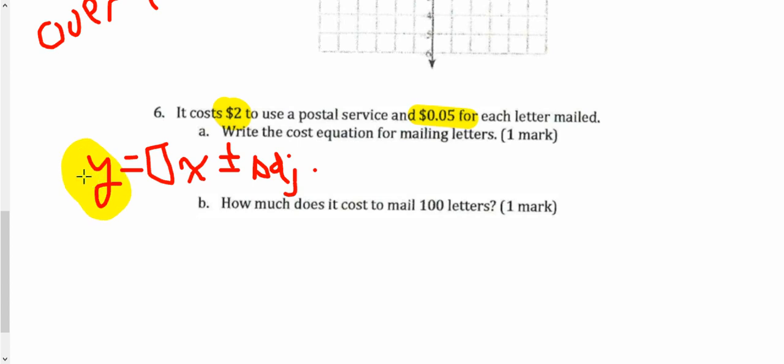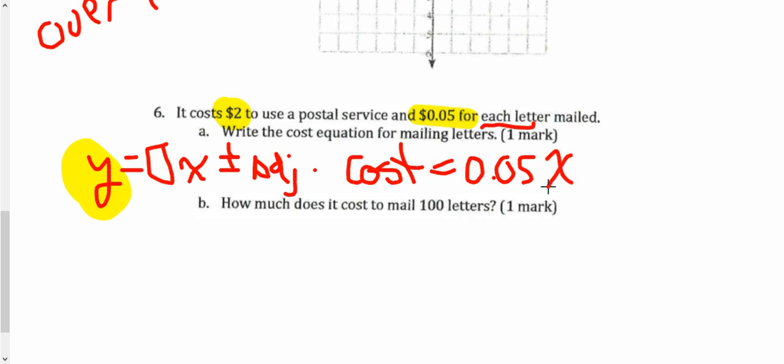So, in this case, instead of y, what we're going to call it is cost. The cost of using that mail delivery service is 0.05 for each letter. So when it says each letter, that's X, because X stands for how many letters we're going to have. We don't know right now, so that's why we'll just use the variable X. Okay, trying to make that a decimal. Good. Okay, then what? Well, look at this adjustment. Plus 2. So it's going to be 5 cents a letter plus $2 for going.